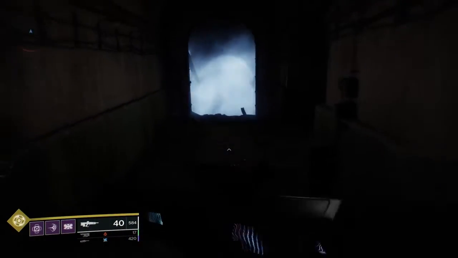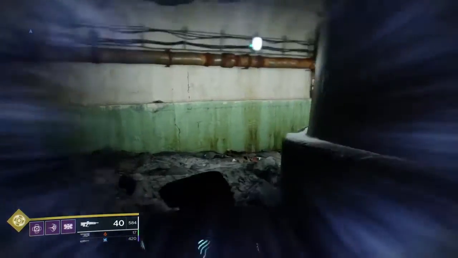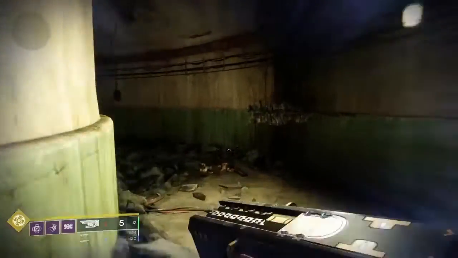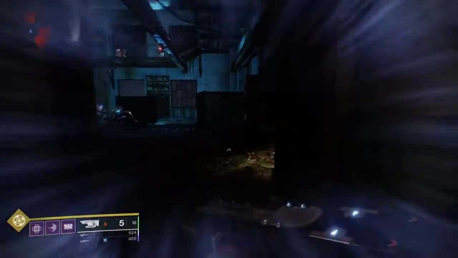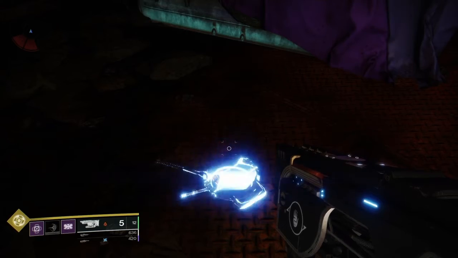And I'm not going to bother killing the enemies. I'm just going to go and get the first node. Just drop off this cliff here, and it's over here on the left on this raised up metal platform. Just go ahead and pick it up, and then we're going to get on with node number 2.